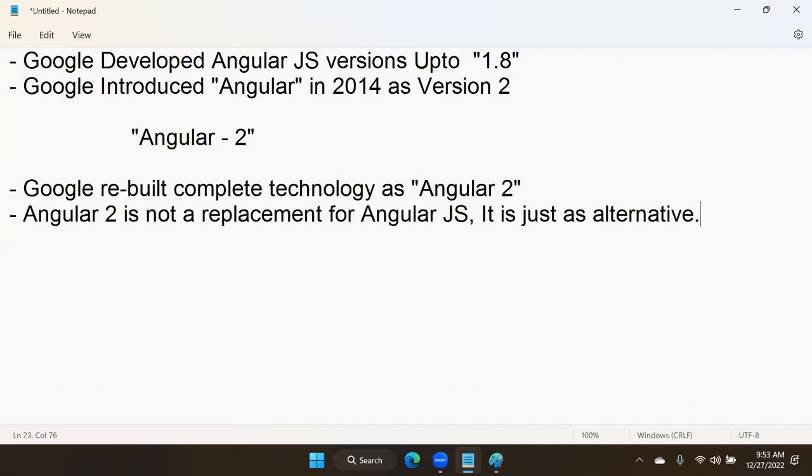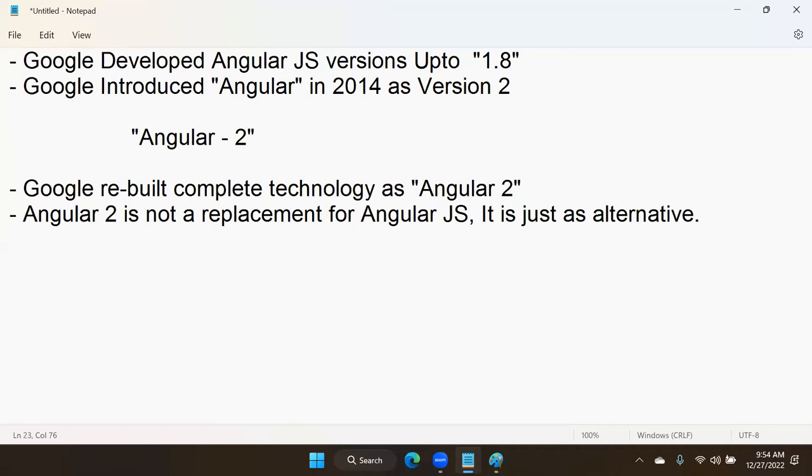Google told its developers that we are developing Angular 2, but it is not a replacement. AngularJS will be there, Angular 2 also will be there. If you want, you can choose any.